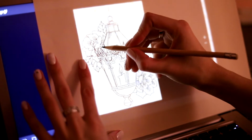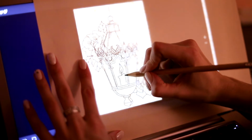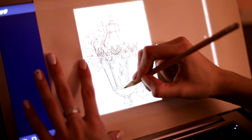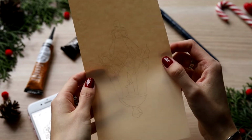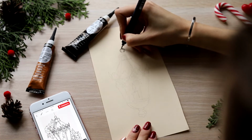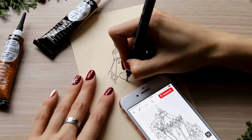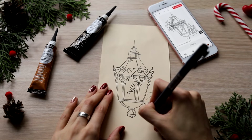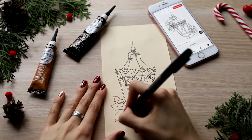And if you have no possibility to print images and you really want to transfer them somehow on paper, you can put a sheet of paper on your screen and, slightly touching the paper with your pencil, in no case pressing it hard, transfer the image. Next, on your table, you can work on the details and make the lining more distinct and even. Instead of the flowers on the image, I drew the leaves of a holly.